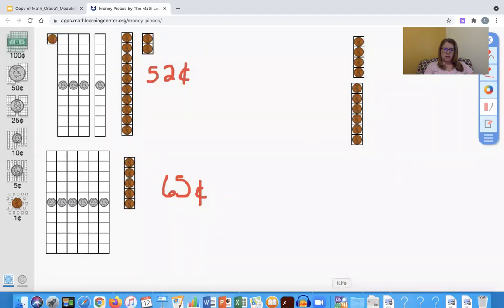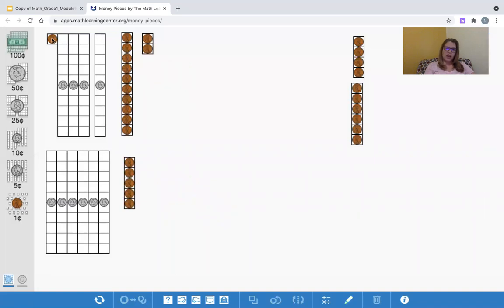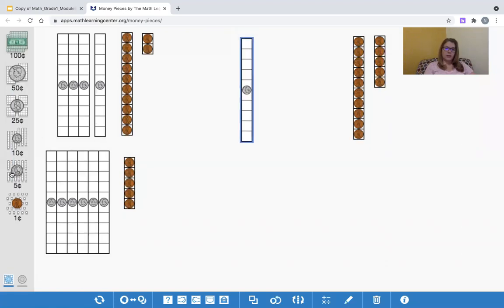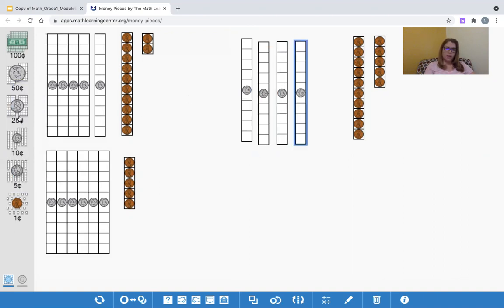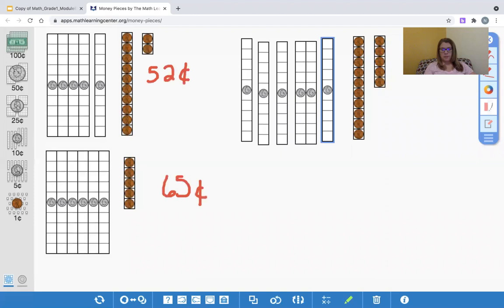1, 2, 3, 4, and 5. We also have to use 6 dimes. So we are going to now click and drag 6 dimes alongside the 15 pennies. 1, 2, 3, 4, 5, and 6. Now I can return back to the pen and write the value of this combination of coins.